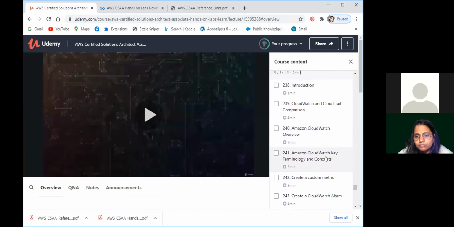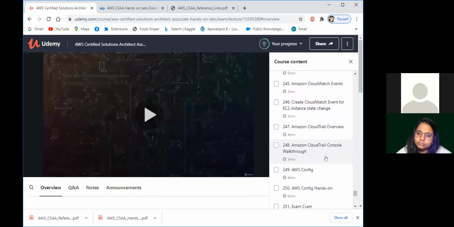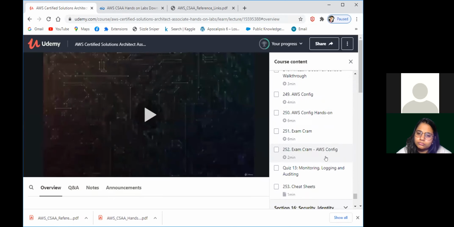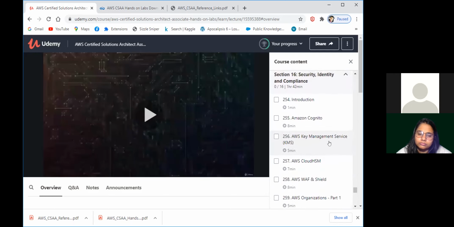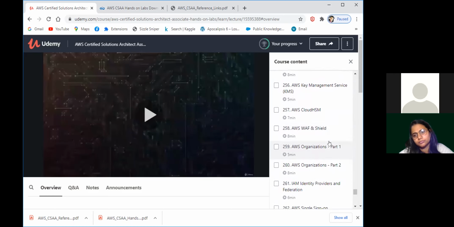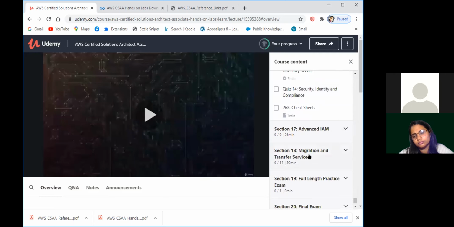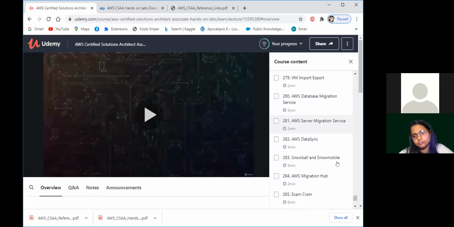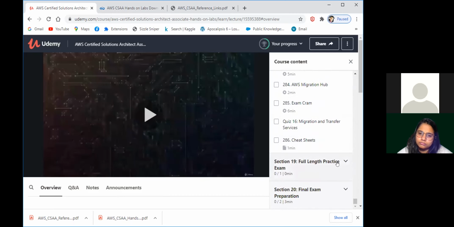Monitoring, logging, and auditing has to do with CloudWatch Logs, CloudTrail, AWS Config. And for security, identity, and compliance, Cognito, then WAF, which is like a firewall. And just the migration and transfer services. And that's it.